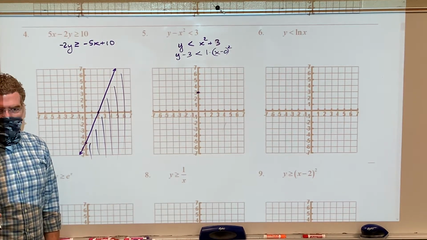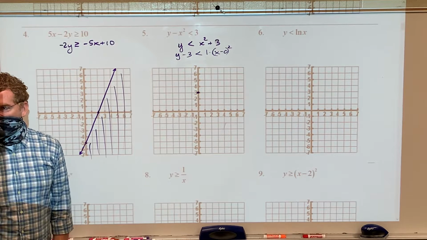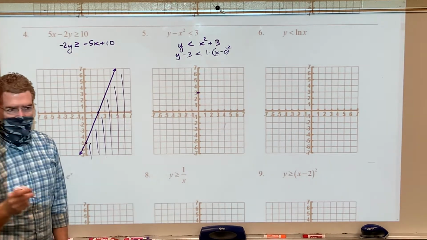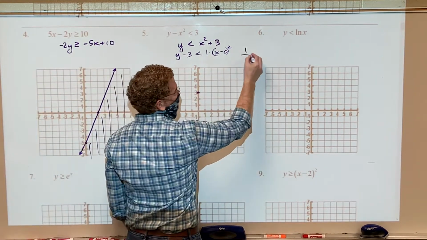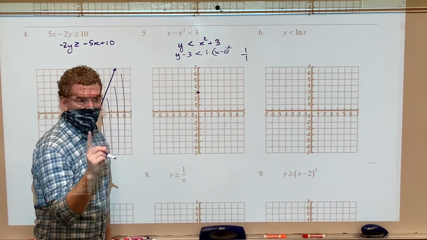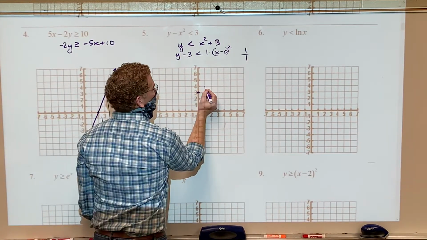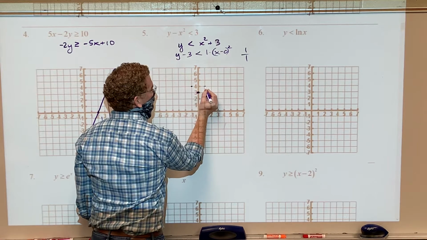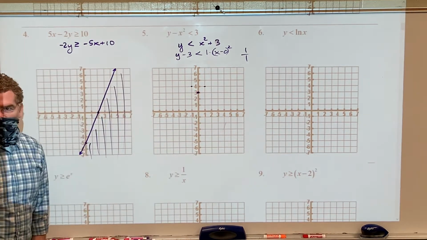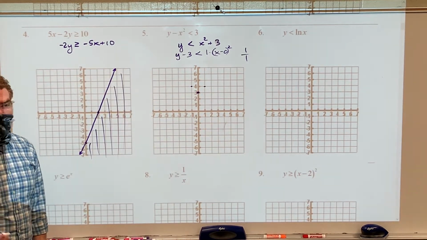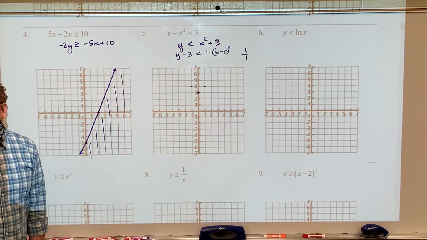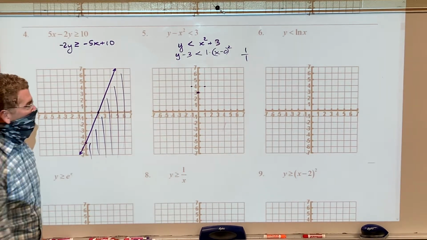Should I use the whole lattice rectum thing? What's the other thing we did? The cheat trick says to take the a and put it over 1 and treat it like slope, rise over run. So up 1 over 1, up 1 over 1, and I got a couple points. And if you wanted a couple more points, what could I always do? I could just plot a couple extra points if I want, like plug a 2 in.